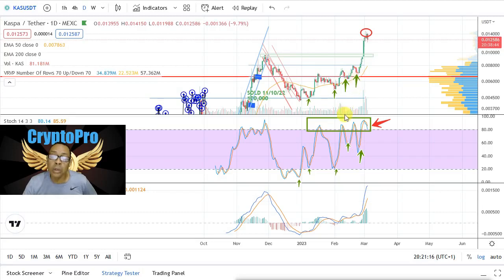And so now what we're going to look for is to see if we get a lower low or if we break this point right here. We'll see what happens or if it becomes support. Now, the MACD does look like it has peaked out right here. We see that the blue line is starting to curl over. And we also see our first confirmed light green bar right there. And that means that momentum has changed.